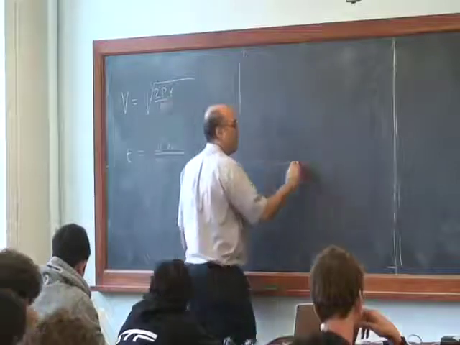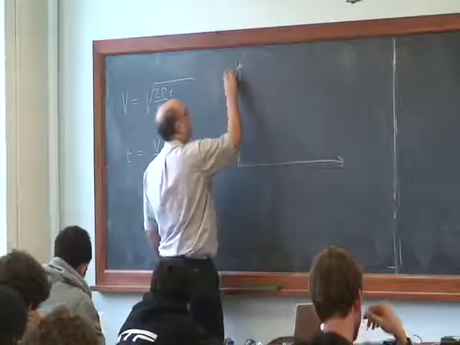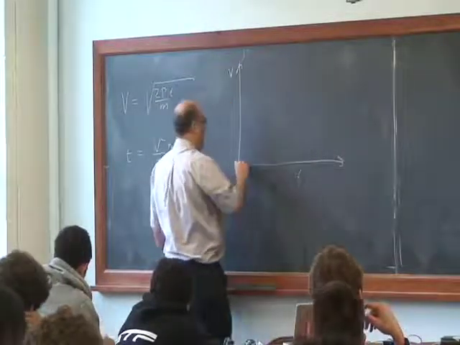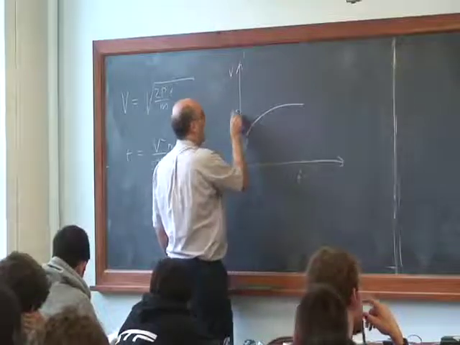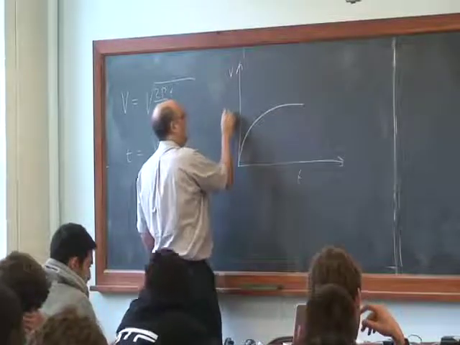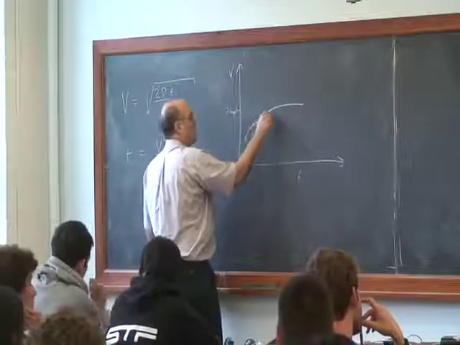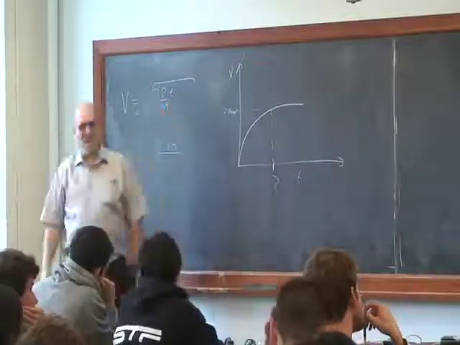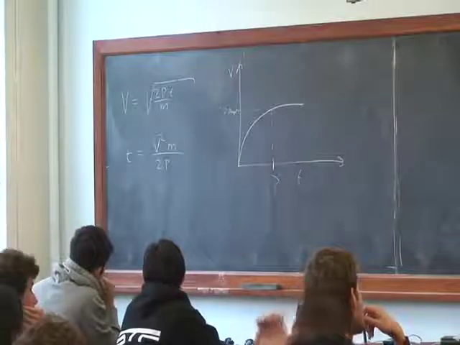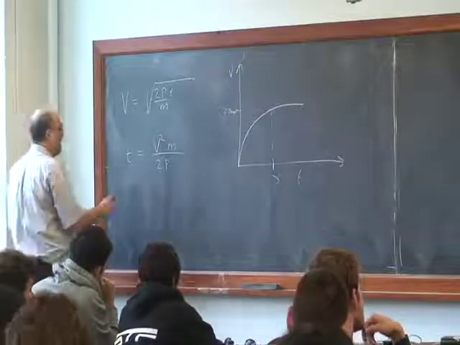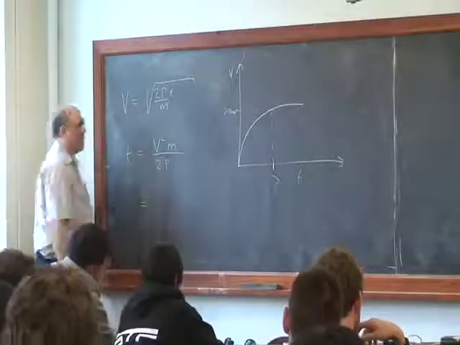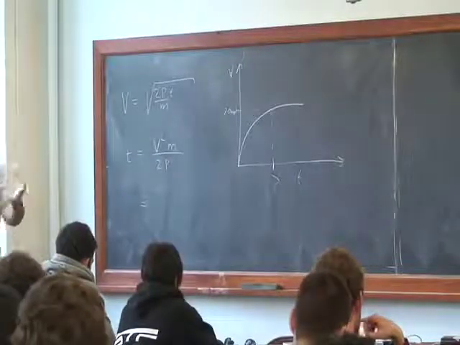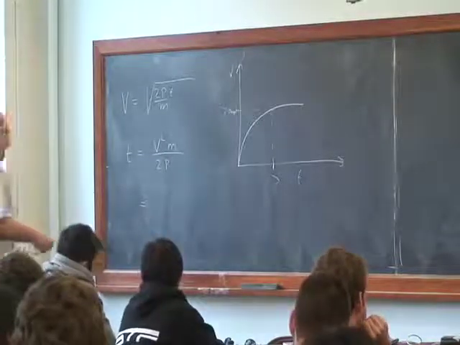So just to make a plot of this, we've got this v as a function of t, and it's going like this. And we know that we got up here to 20 miles per hour. And when we come down here, this is the thing we're trying to find. What's the t when this is 20 miles per hour? Okay, now we want to plug in this formula. We've been given all the numbers, so we want to plug in the numbers that we're given. And here is the answer.